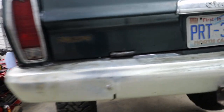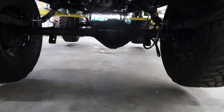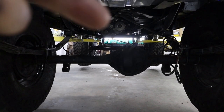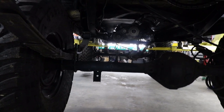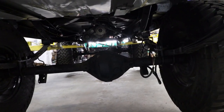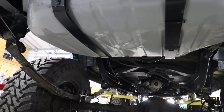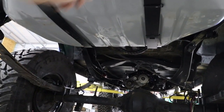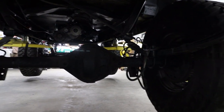A major reason why I'm not using this Dana 44 is it's off-centered. I don't know if you can see with the light, but you can see my transfer case right there, and my axle differential is over here. From the factory, these Cherokees had a gas tank underneath the driver's side floor, so everything was pushed to the passenger side. Well, like I said in a video before, I have, I believe, a 1998 GMC Blazer two-door gas tank installed in here, so that way I can center up my axle and put it where it should be.